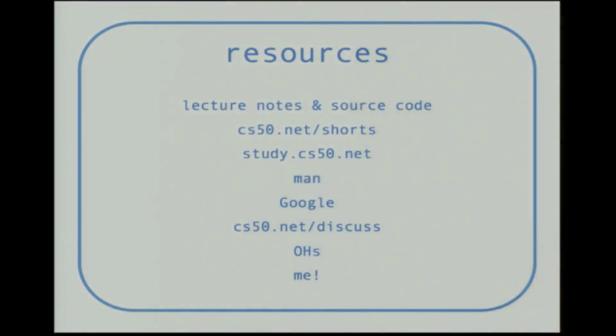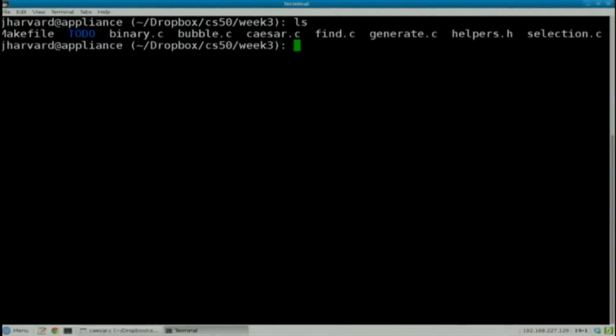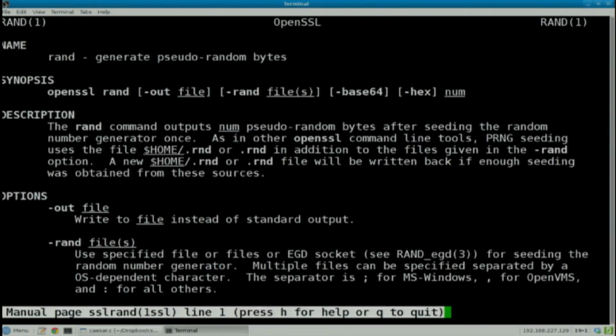Next, I have man, which is the manual command that you can run at the command line. So if you have any questions about a command, for example, rand, which we encountered last week during section, and you have likely encountered in your problem set when going through the generate code. But if you type man rand, you will get the page that tells you all about rand. It gives you the parameters it takes, as well as its return type, and a brief description of that function. So check out rand.